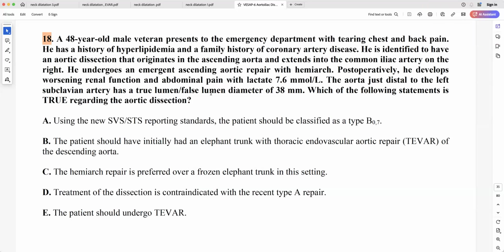The last option, if the renal or SMA is coming from the false lumen and you put a TEVAR and still no flow, then what do you do? You do fenestration. You fenestrate it. So you open the septum between true and false lumen, then the pressure will equalize and this will open. So what I'm trying to say is there are a lot of techniques, but first thing you start with the TEVAR and do an angiogram, and then you decide, do I need to do anything else or not, you know? If it doesn't open, the next step is to do a bare metal dissection stent.